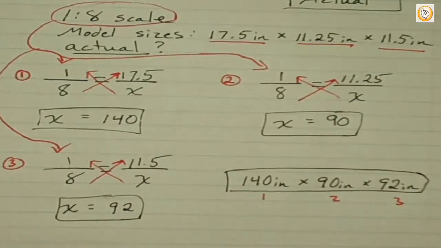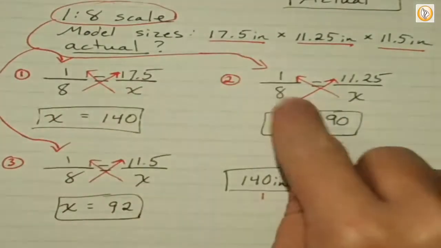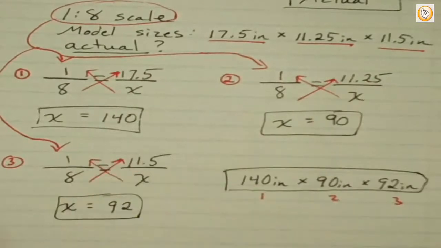Are there any questions? Yes. Isn't this just multiplying everything by 8? Well, yeah, because look, we're multiplying 8 times that, 8 times that, 8 times that. We don't really need to cross multiply. Oh, yeah, you're setting it up as a proportion. Nice try, buddy. Any questions about this?